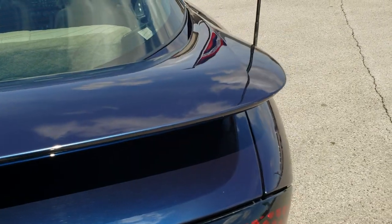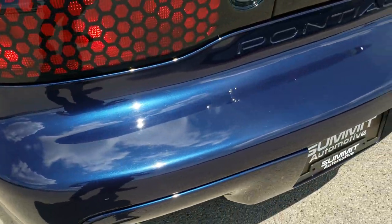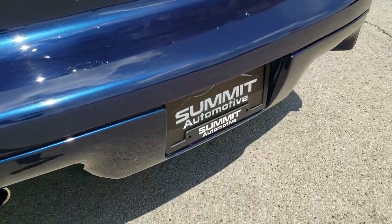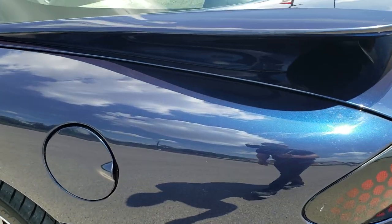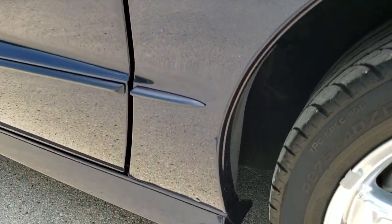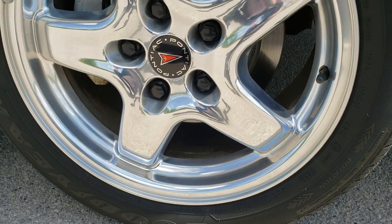The deck lid and spoiler are in nice shape. Those rear lights — I didn't see any cracks on them, they look really good. The rear bumper does not have any major cracks or dents, and it does have the chrome tip dual rear exhaust. The side lights all look good, and down the driver's side, just as clean as the passenger side. I didn't see any dents or dings on that rear quarter.